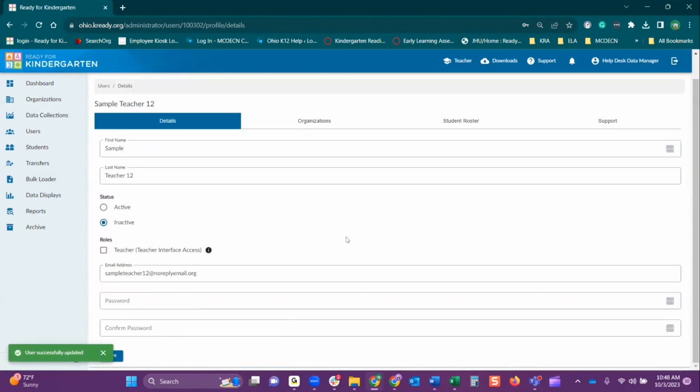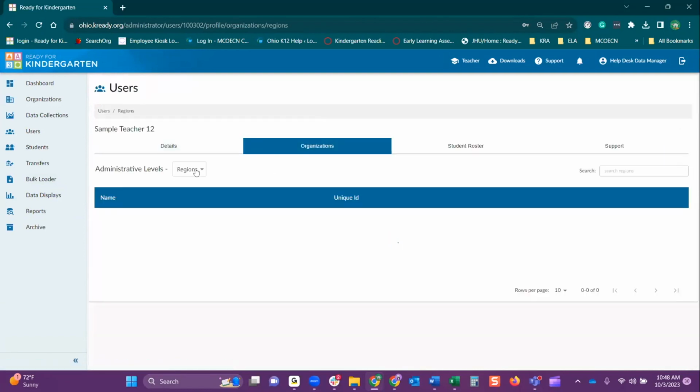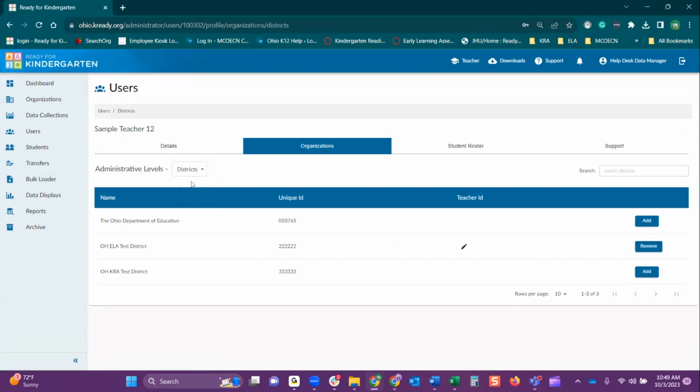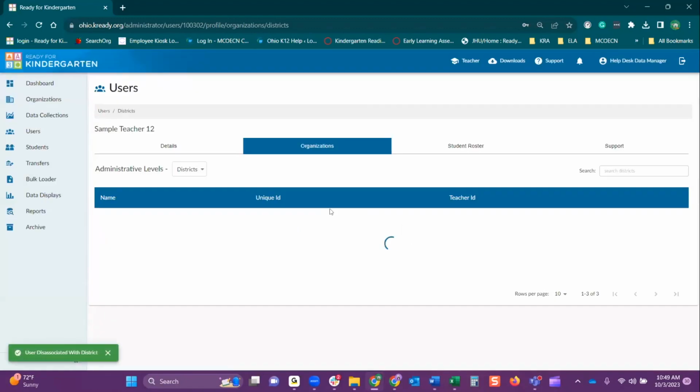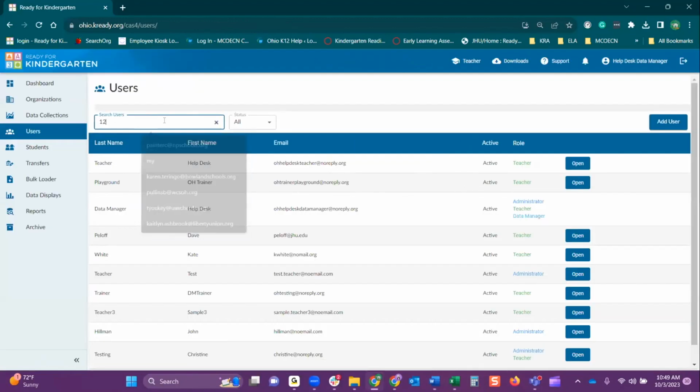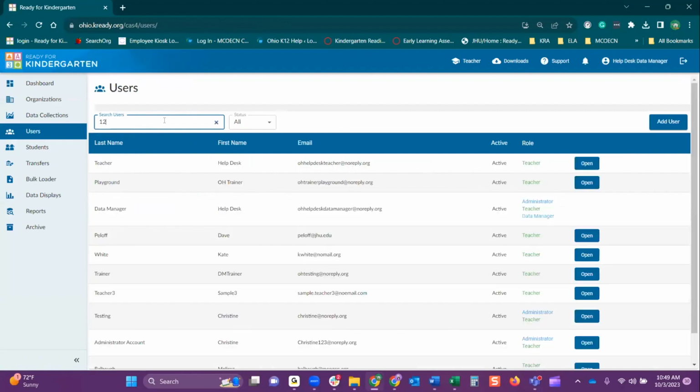But you want to go a little bit further so they don't appear in your users. So if you go to your organizations, select the drop down, select districts. From here, you're going to remove them from your district. When you remove them here, then this teacher will no longer show. So if I type in their information, nothing is going to show.